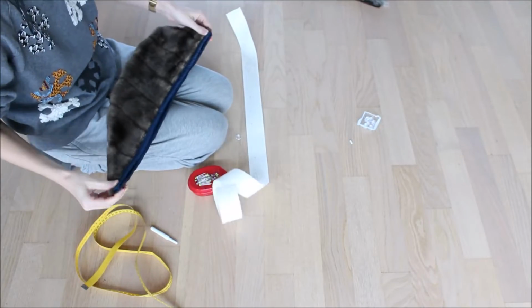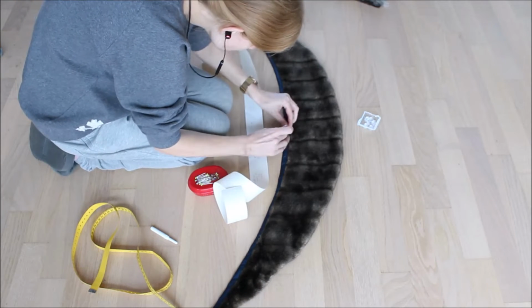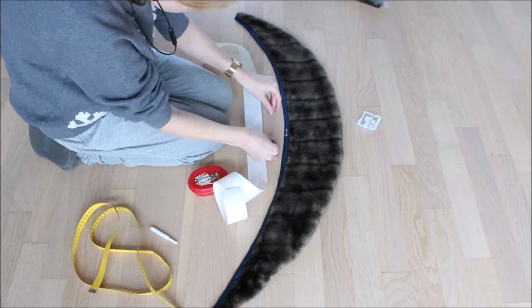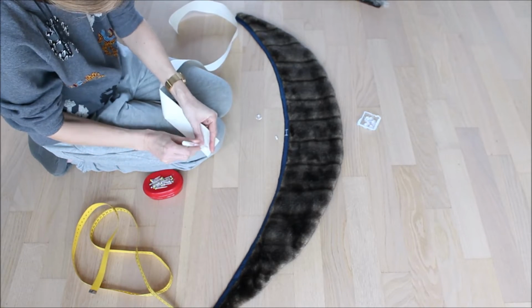Then I'm marking the buttonholes on the placket. One buttonhole we need at the center back of the collar. This I'm marking here. And all the other buttonhole positions I'm transferring from the placket pattern.